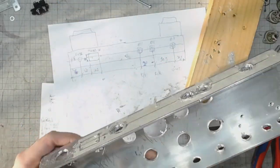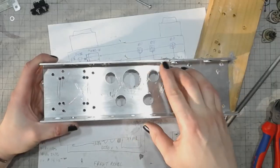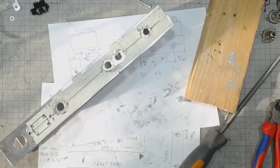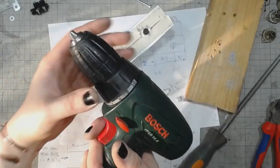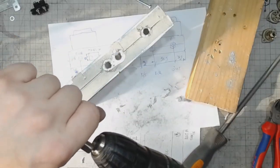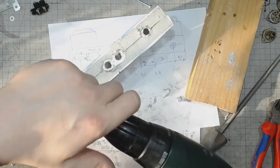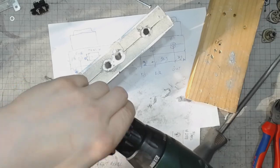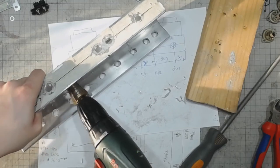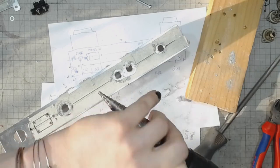So for the time being, let's start with deburring the tube socket holes with this little drill. It's not gonna take a lot of work. I didn't clamp it correctly.